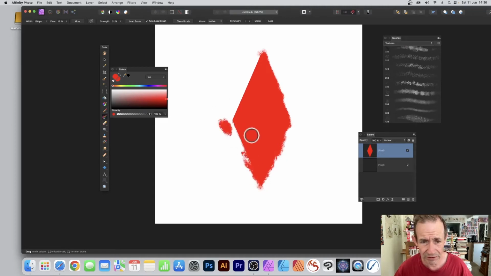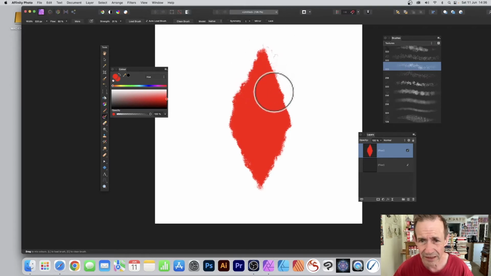Now if I apply the brush stroke out there, you end up with that sort of splodge over there. I don't want that. Just want it around the edge. Make certain it's gone all the way around. And you can of course modify it, select a different one and apply a different brush and so on. And you can create a variety of different edges. So you've got your diamond design there.